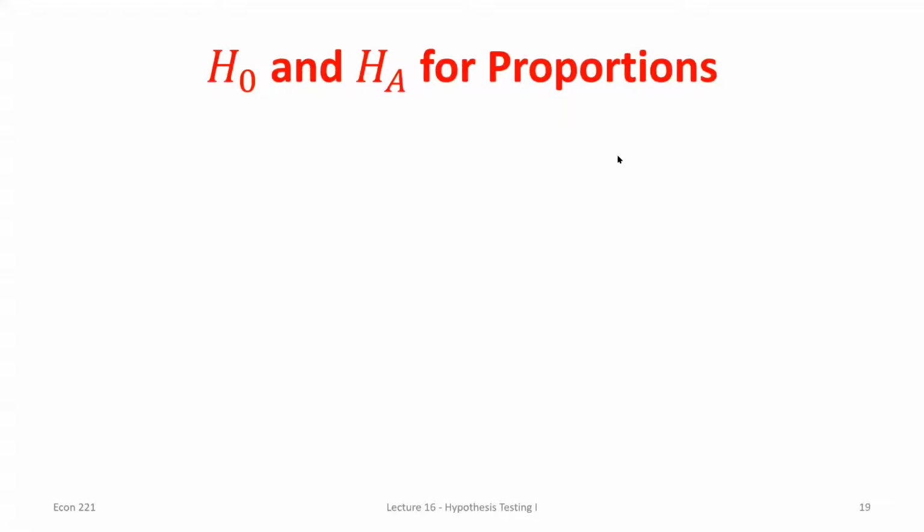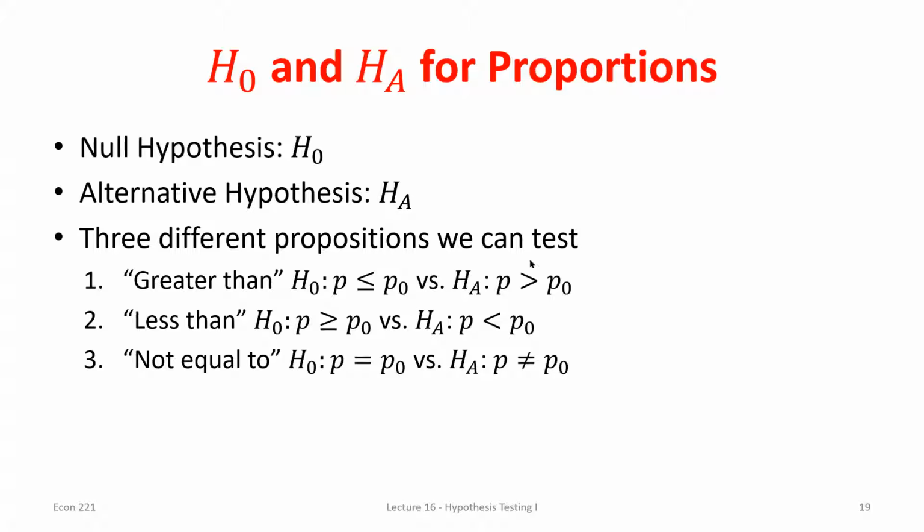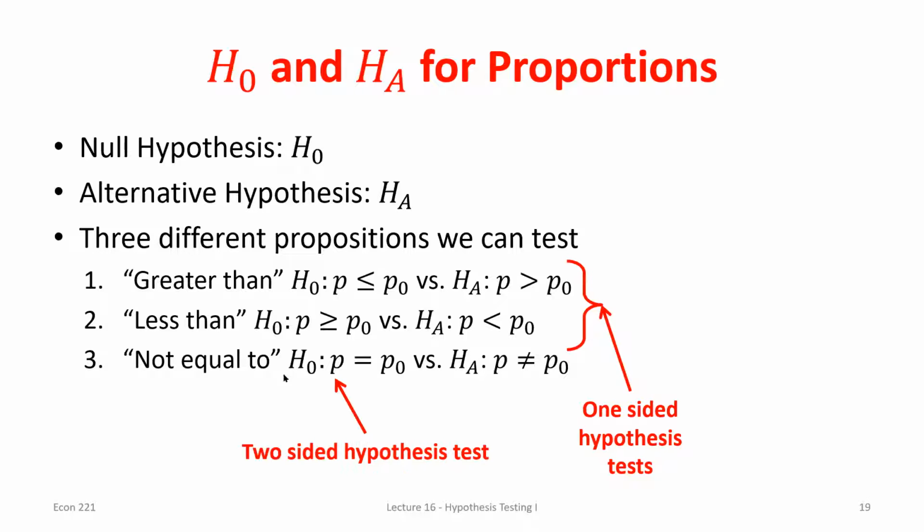So with that in mind, I'm going to introduce 2 new ideas this class, and we'll pick up on them on Wednesday. We identified null and alternative hypotheses for means. We can also do it for proportions. What ends up being true is we have the exact same types of tests. It's just now instead of an assumed true mean, I have an assumed true population proportion. We have a greater than sign in the alternative hypothesis, so a greater than test, a less than sign, a less than test, or right- and left-tailed, and then a not equal to sign, which is a two-tailed or two-sided test. So it's all the 3 same types of tests. We're just looking at a different statistic here. Okay?